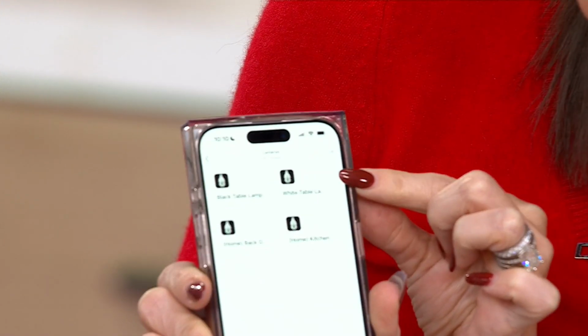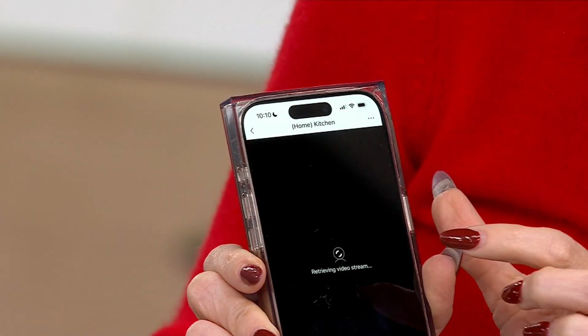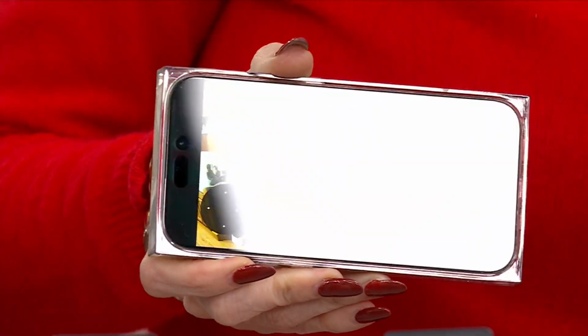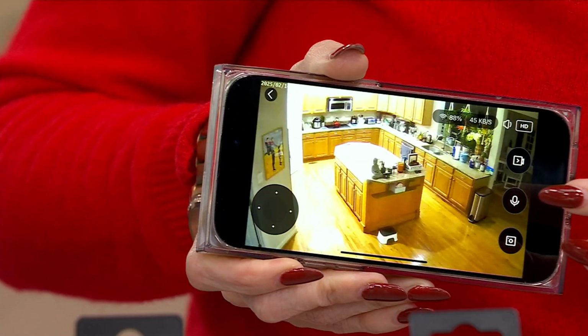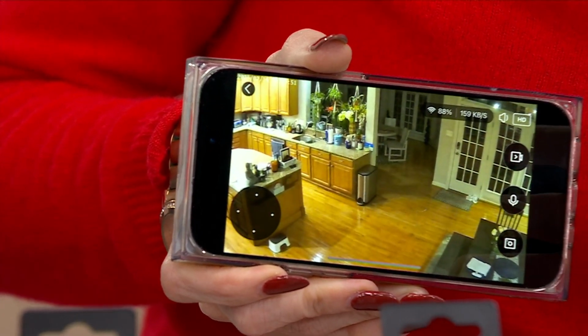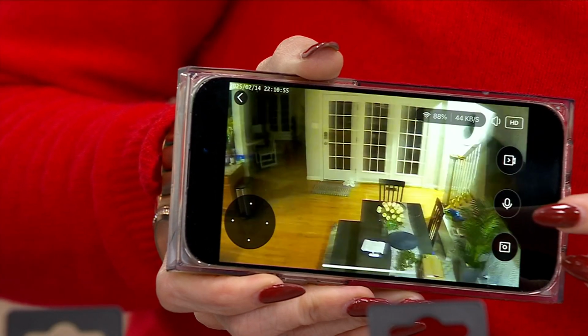I have 4 cameras. I have the 2 that are here in the studio, and I have 2 at my home. Let's take a look at what's going on in my house. So let's take a look, this is my kitchen. Okay, so I'm looking around. Now here I am at the QVC studio. I'm able to just move my little finger and look around my own kitchen and say, God forbid there's any sort of a prowler, but even, hey, why are the kids out of bed? What's going on with Fido, right?